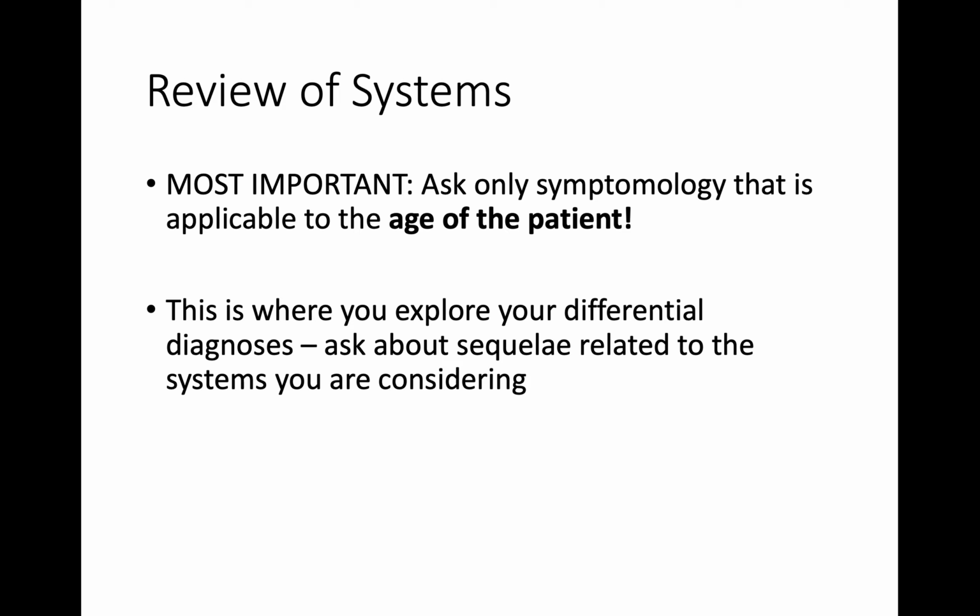So I am telling you, this is the most important part of the ROS, that you ask only symptoms that the patient can actually experience. Because your panel will ask you, why would you ask that? Can an infant feel that? Or will a 2-year-old know if they're going through that or experiencing that? That's when you guys will trip up. So this will show your panel that you are thinking.